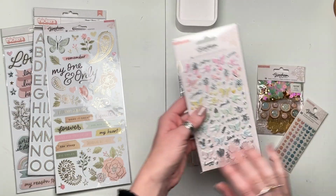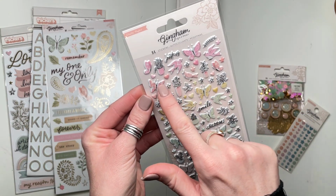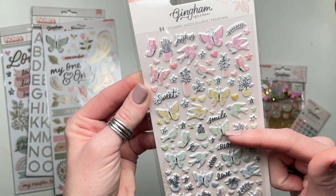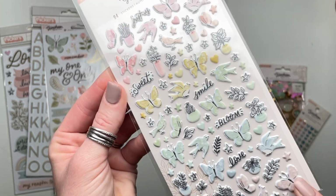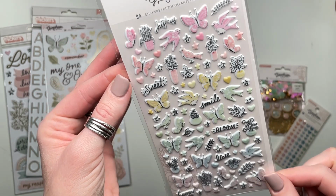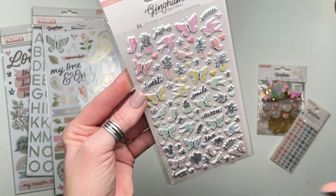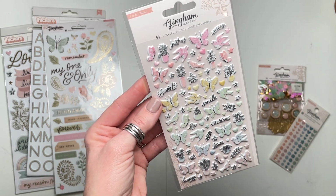Then we have the puffy stickers. I always love puffy stickers because they're little. You get some really tiny ones. And I love on these how they're ombre. So you've got pink going into yellow, going into green, going into blue, going into kind of a pinky again. Maybe it's purple, lilac. So yeah, I just think they're a really lovely looking pack of puffy stickers. You've got lots of butterflies and birds, little leaves and plants and hearts and stars, all very usable. I can just pop those around my embellishments, and it gives another different texture.